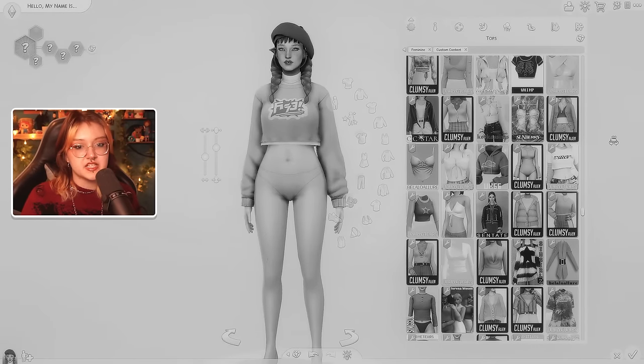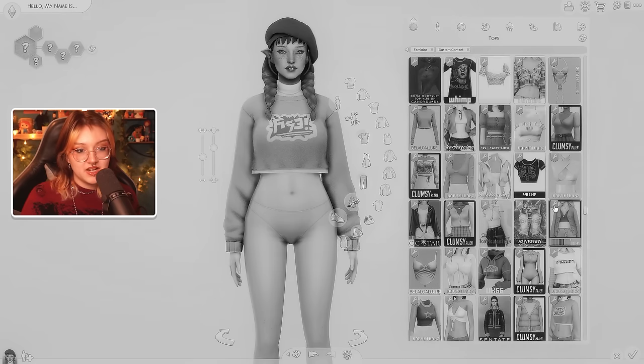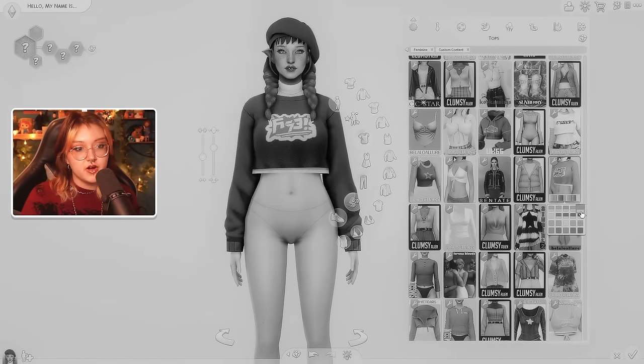Like, this sim is giving very Maxis Match right now, and I'm thinking maybe I haven't used anything from Clumsy Alien in so long, which is crazy because they're like my favorite creator back in the day. But I'm wondering if we could use one of their shirts or something, because this is really cute and I haven't used it yet, and I feel like maybe this could be her vibe. Like, hear me out, okay?